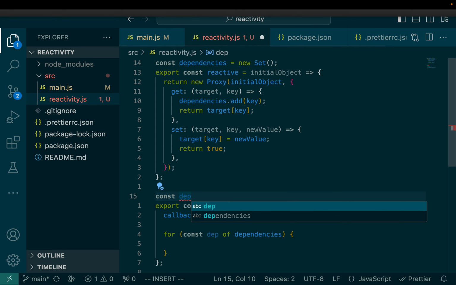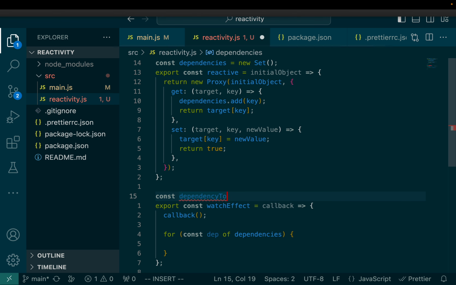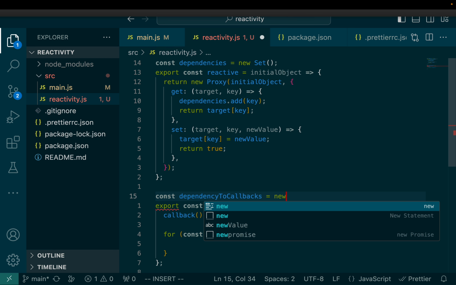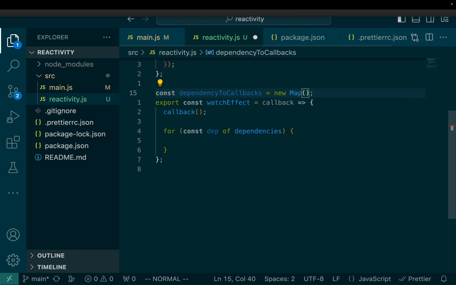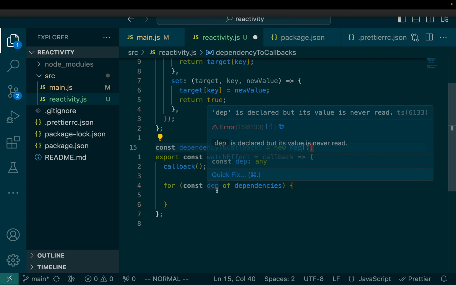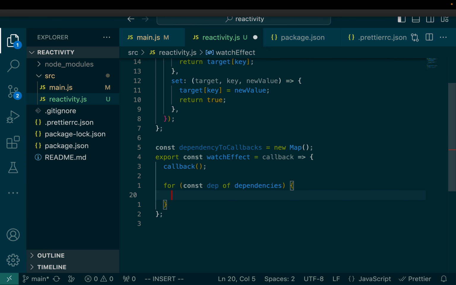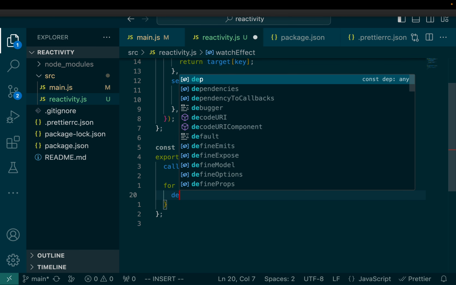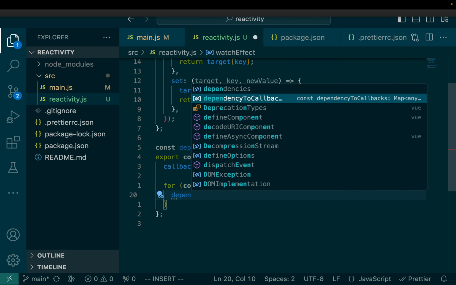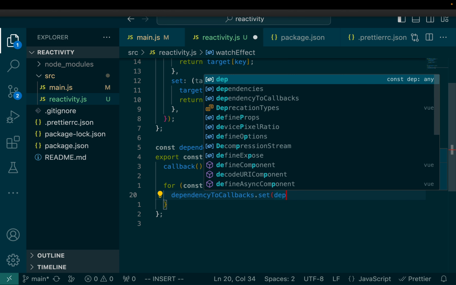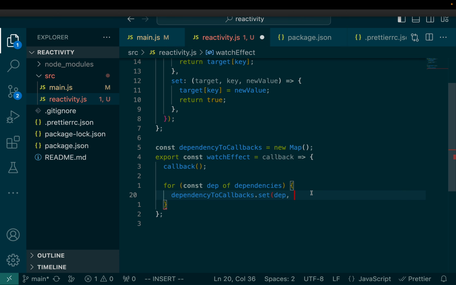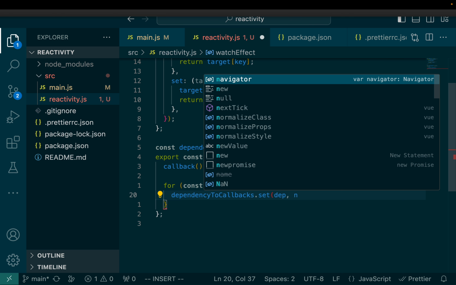So we can do something like a dependencyToCallbacks map. What we do here is add each of the dependencies to the map. Because we need a bunch of callbacks, not just one callback, and one dependency refers to multiple callbacks, perhaps it makes sense to use a set again.